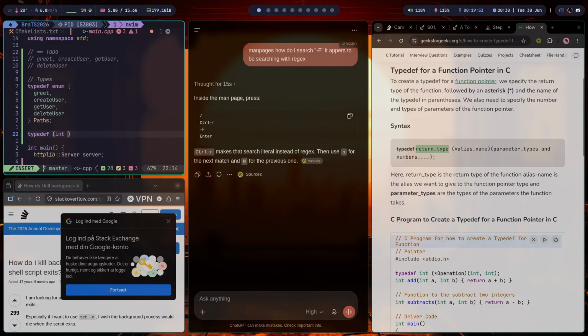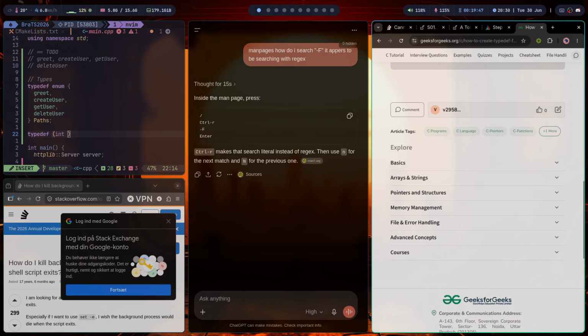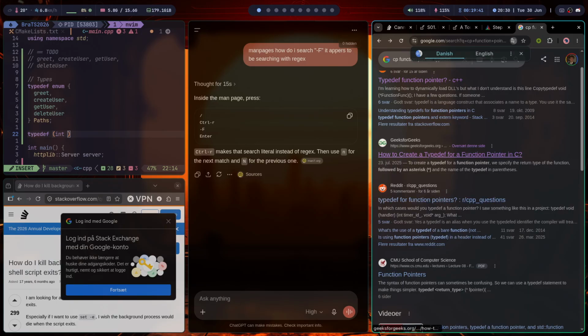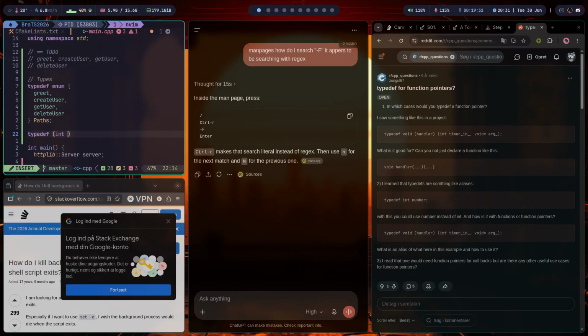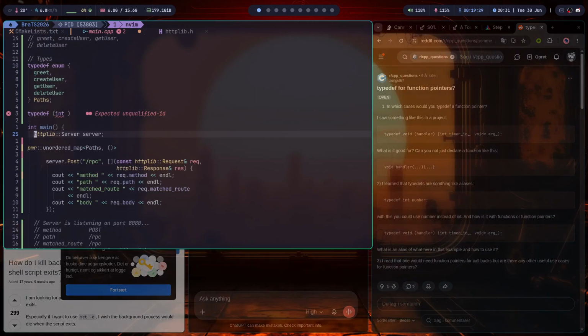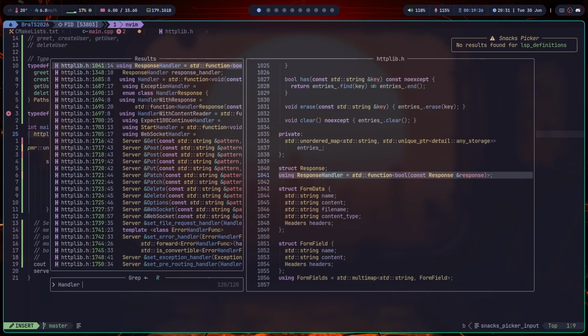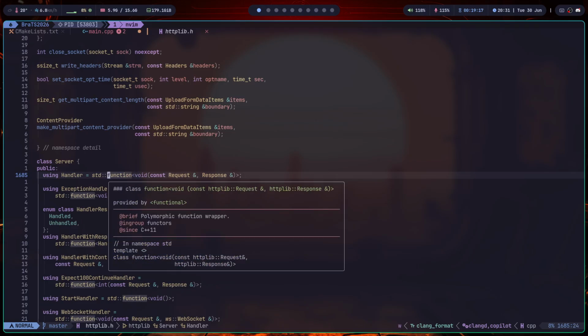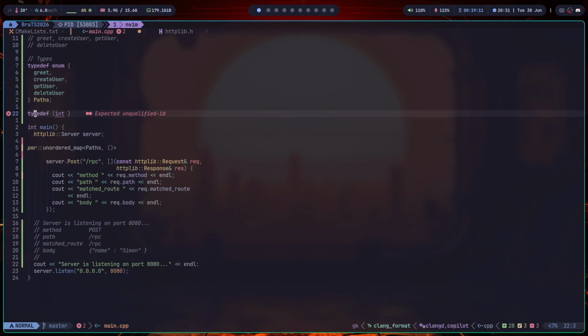I don't know if that's correct. I think it's the same as this, but you know what? I just realized I can just search the handler. Right, so here they do a function void. What? I mean, it looks cool.